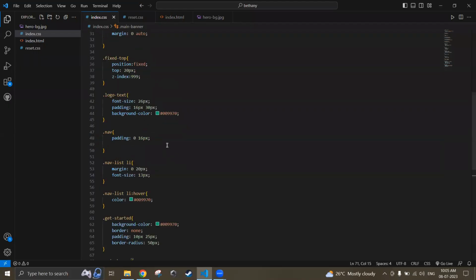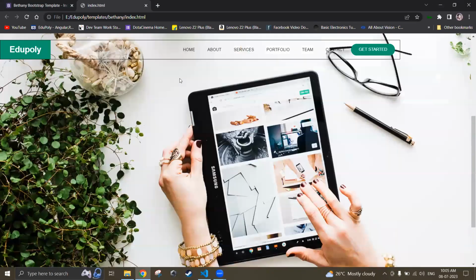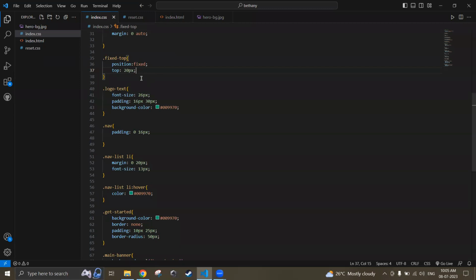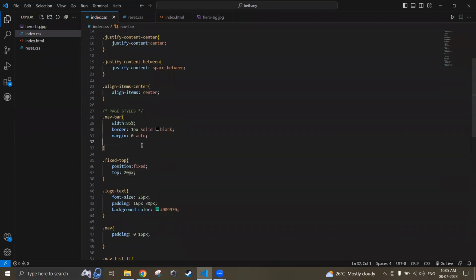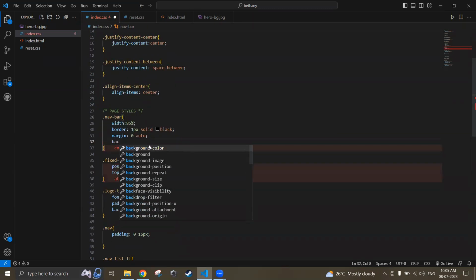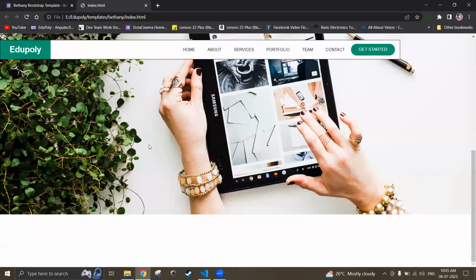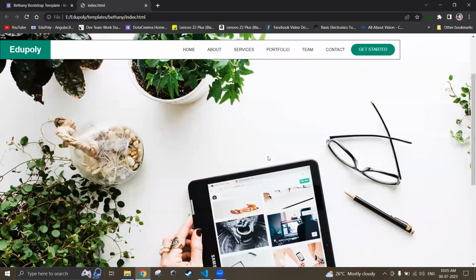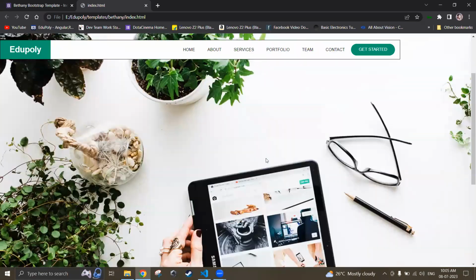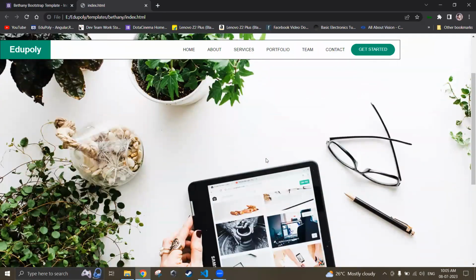Fine. Now I apply some background color to this navbar. Background color is white. Let's see what happens. Okay, now it is looking fine.